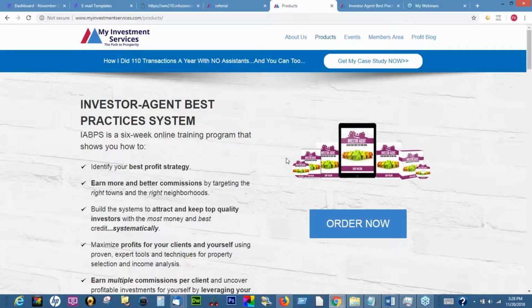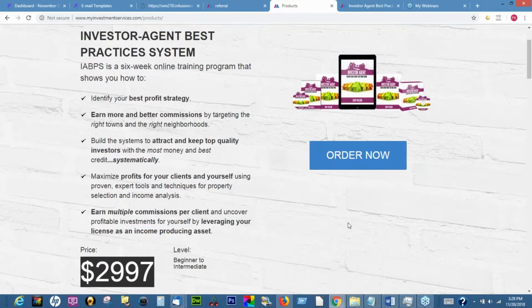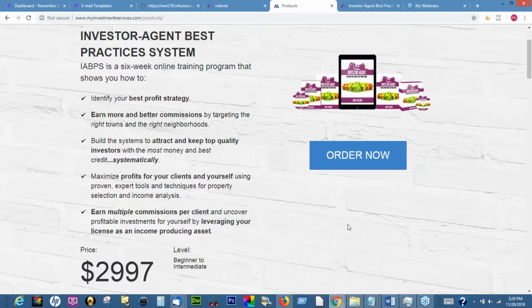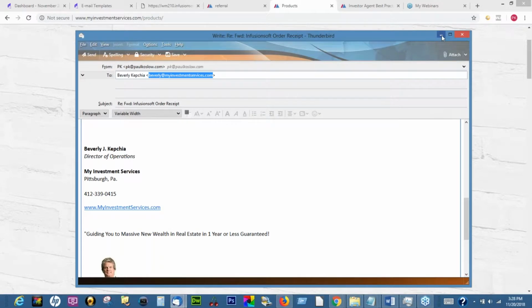However, because they're getting information from you, you're going to be able to provide them with a discount, and the discount that you're going to give them is going to basically be $1,000 off that price, or 1/3. All they have to do is enter the code that was in that email that Paul just showed you, and it was My Gift. So Paul, if you want to click on Order Now, and show them that when the price does come up, it's $29.97.